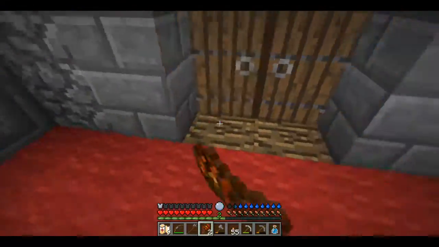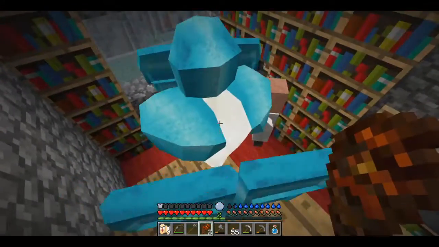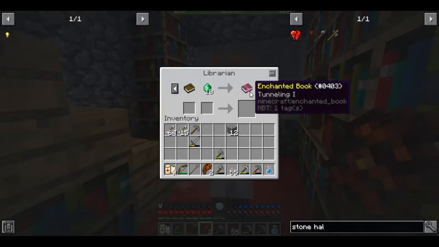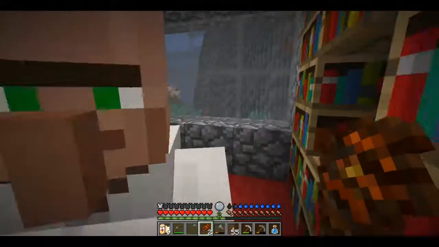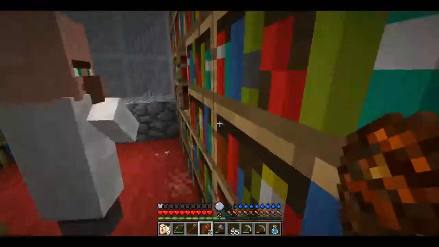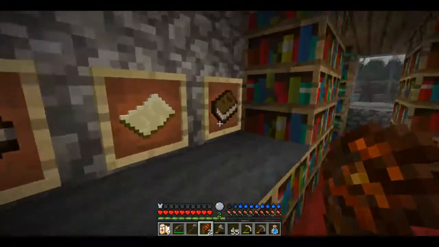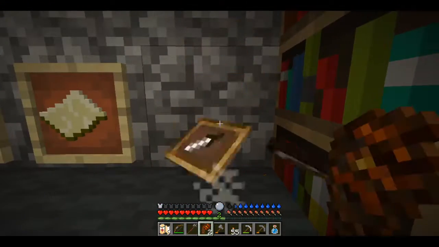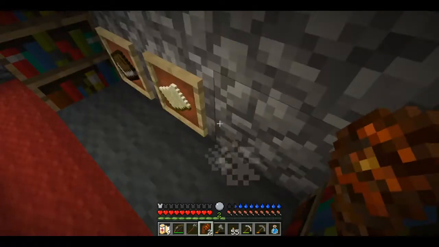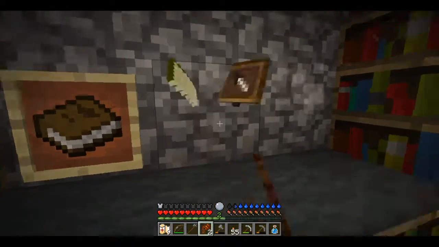And then this guy down here was a librarian. Whoa. And he had a tunneling 1, which I don't even know what that does. That must be one of the custom enchants that goes on. And they're just kind of some books dotted around. I don't even know, are they significant at all? Or they're okay, they're just books. And I think this was just a map.